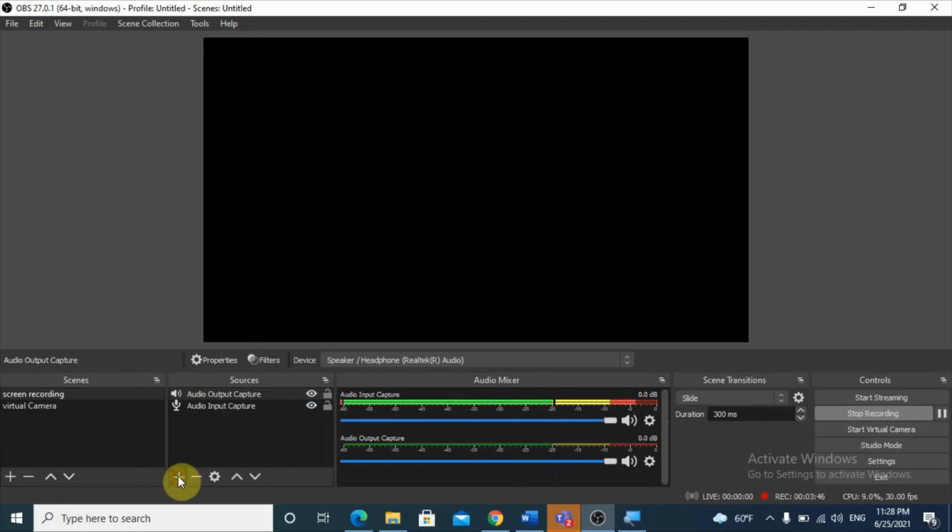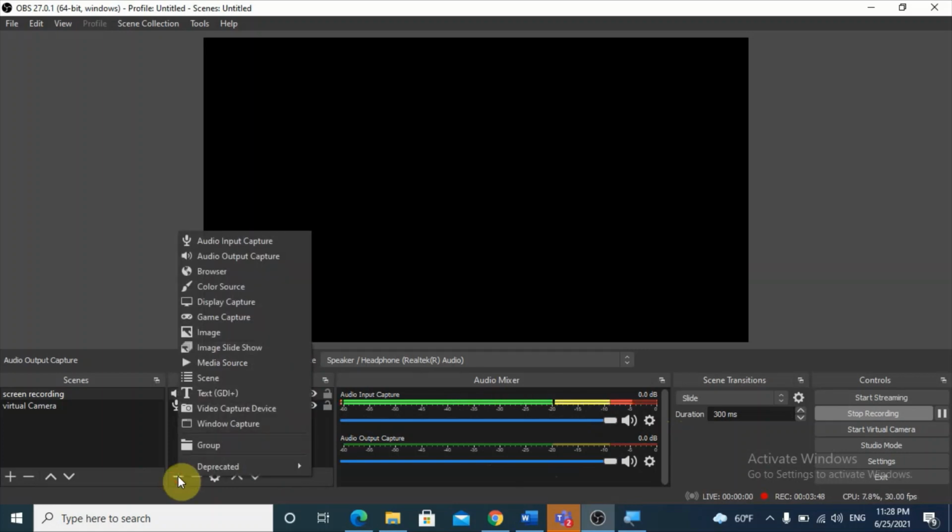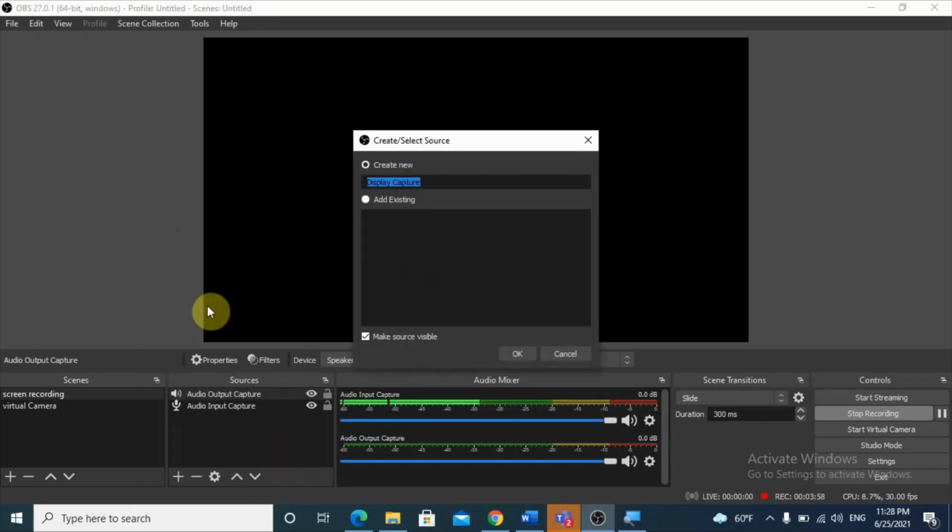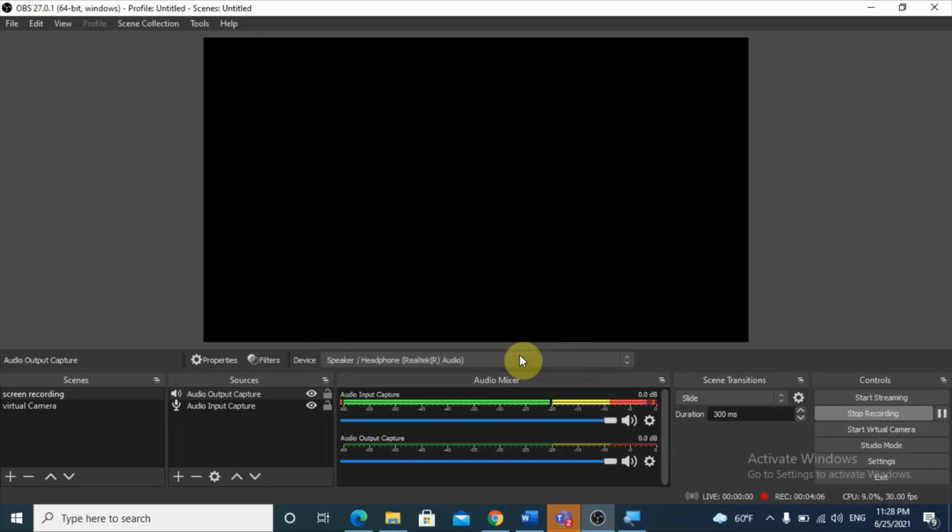So let's add another thing. For example, let's add display capture, which is related to screen recording. Let's make the name the same, display capture, then OK.